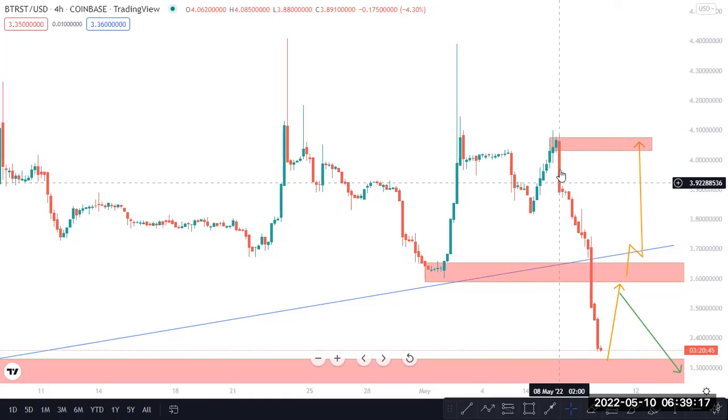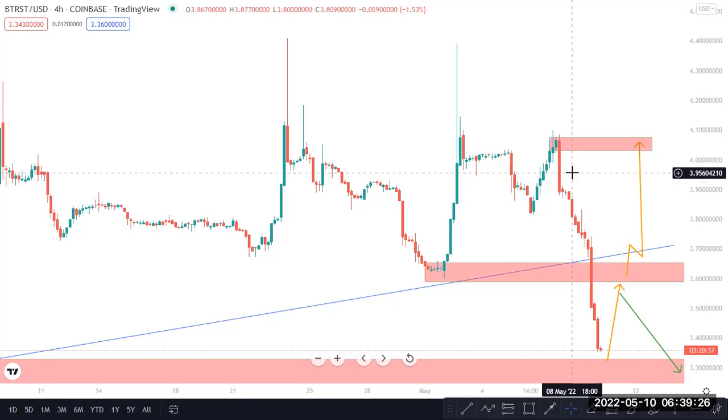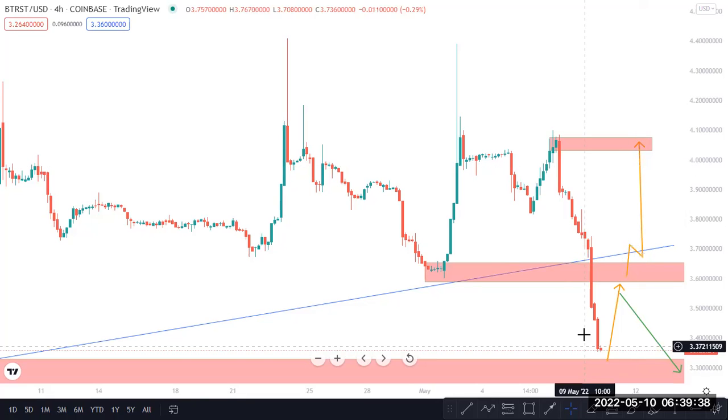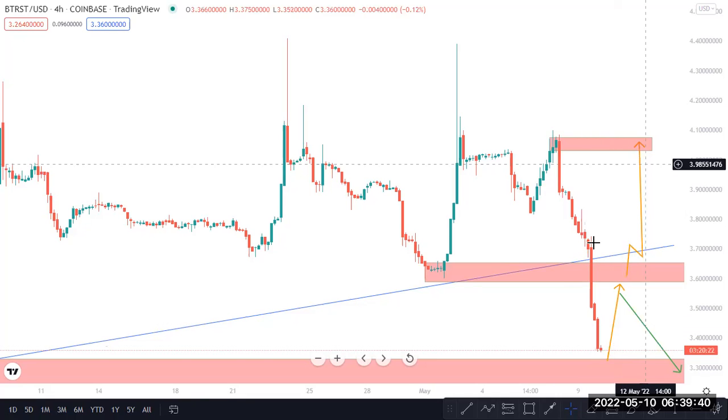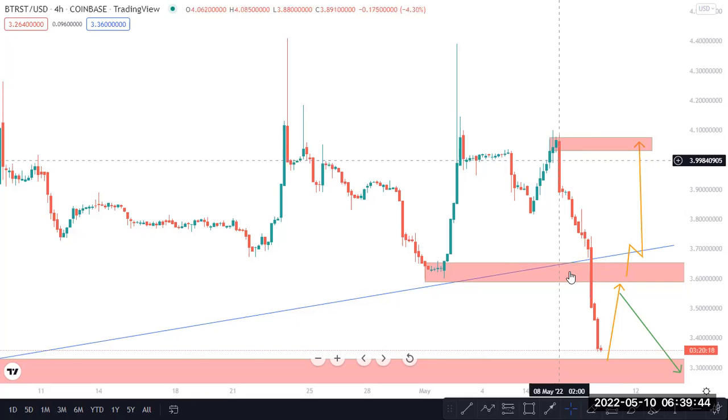Those SMC traders will call it an imbalance because of these candlesticks and this strong drop in price. Some call it an institutional candlestick. But guys, this is a supply zone. So we come back to those zone areas, show us rejections, then we take our short entries based on that, or we take our buys here, because we can even break this supply zone, as we've been going down for a while.